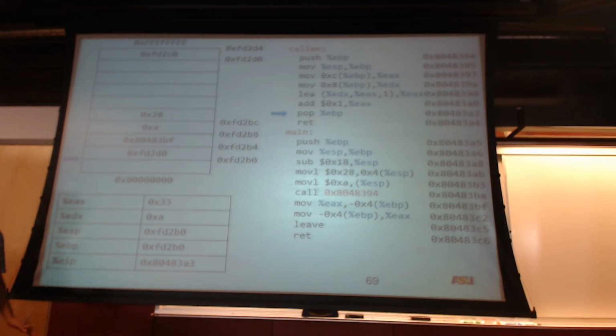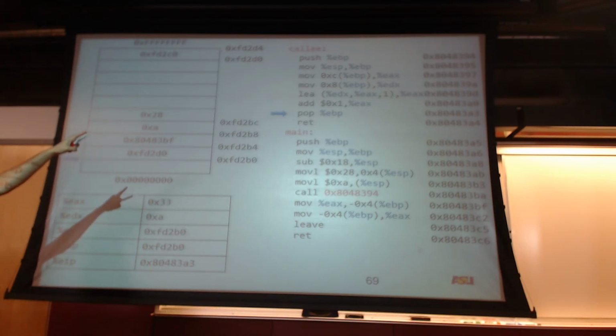Now we are done computing. So we have to finish our other responsibilities. What was the third responsibility of the callee? The third responsibility was whatever changes you made to the stack, you have to reverse. Now, what changes did the callee make?